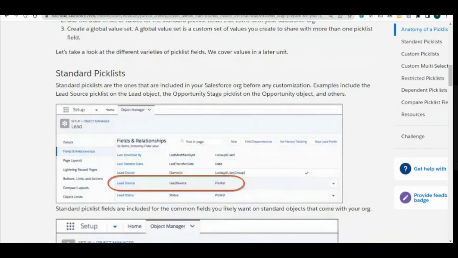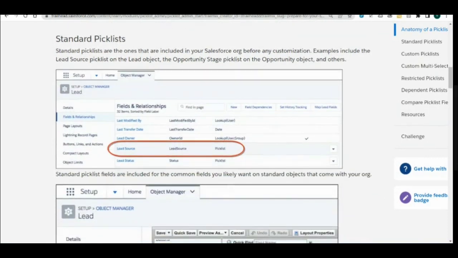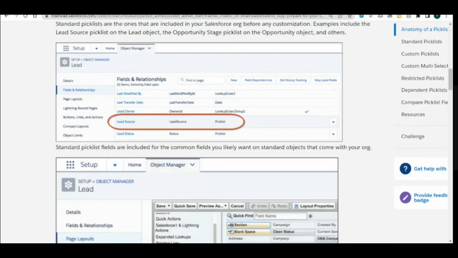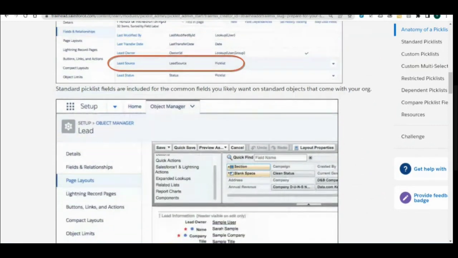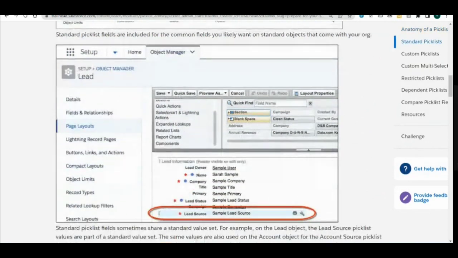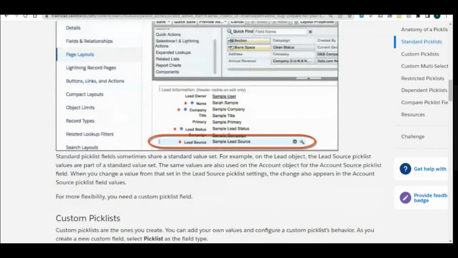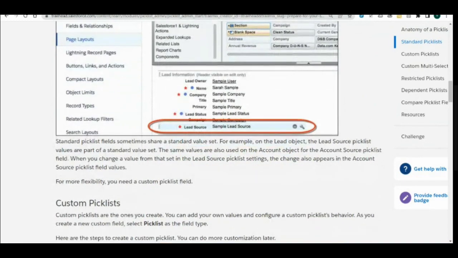Okay. So standard pick list. Someone told lead source. Yes, that is a standard pick list. You can see it here. Lead is a standard object, you already know, and lead source is one of the things that comes with a standard pick list. In that, you can see what values we have enabled. Since it comes with Salesforce, you will not do much about it, but you can read this and get a little information here.